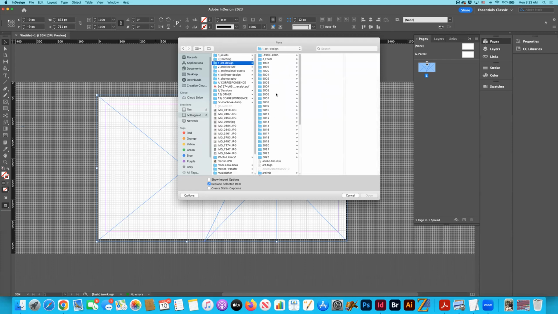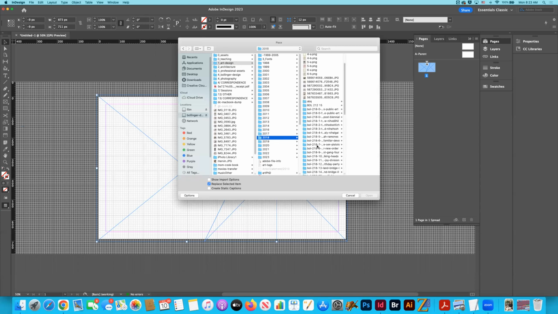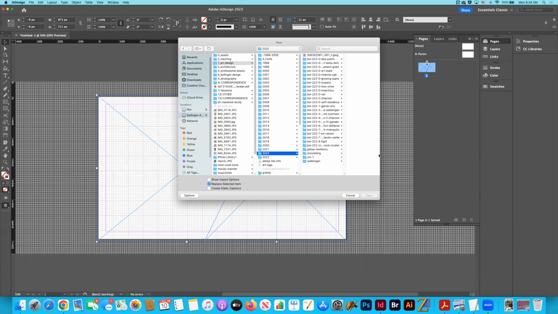Art design, everything's there. And look, it's all organized according to year. I can find this stuff. It's like Willy Wonka in the candy shop. I can go in here and I can find anything, folks. Anything that I've done within that constraint. But the point I'm trying to make is I know where the stuff is. I know what's going on in my world. You have to know what's going on in your world. You have to have a system.